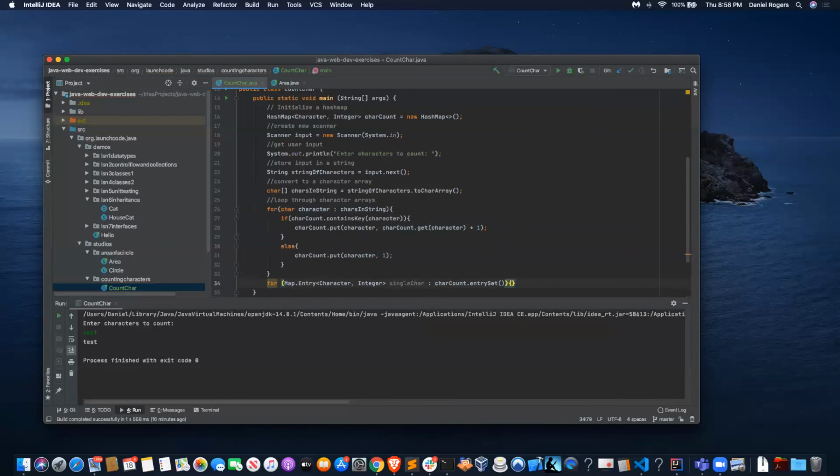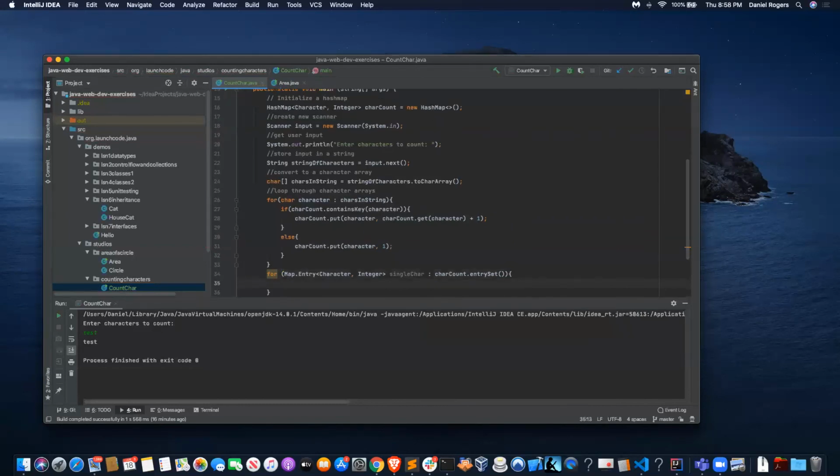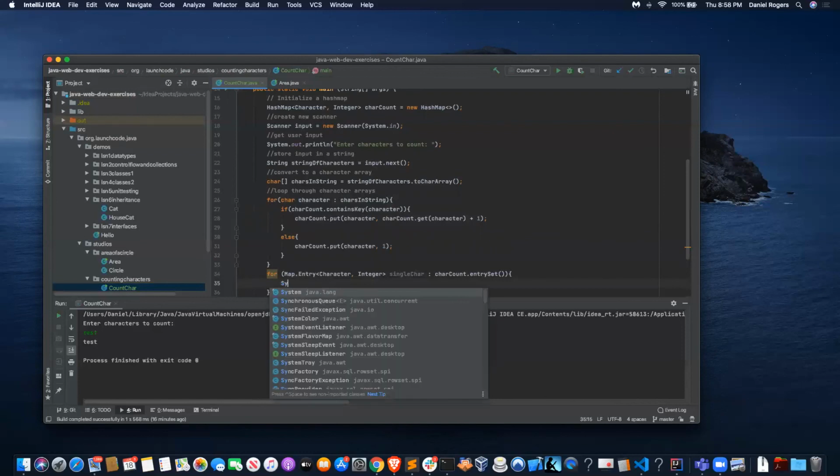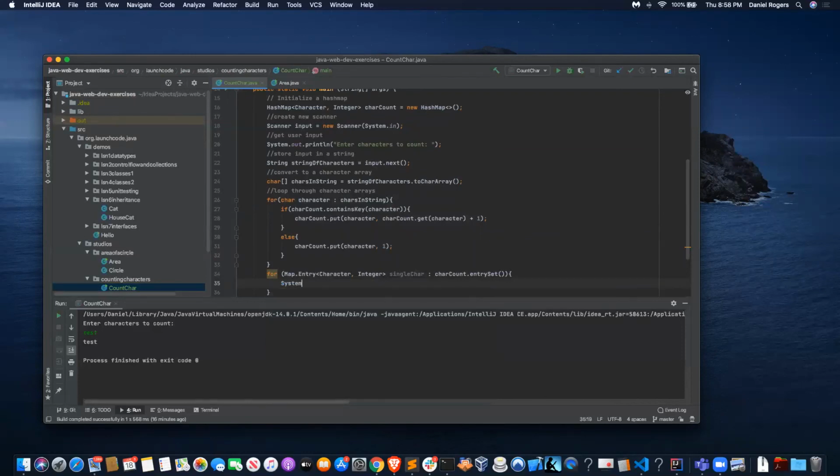And then we're printing out the print statement with the number of characters of each.